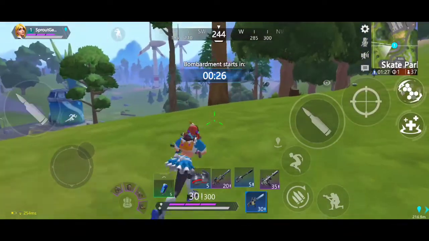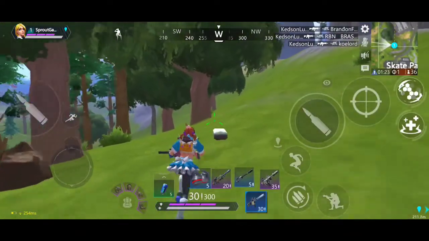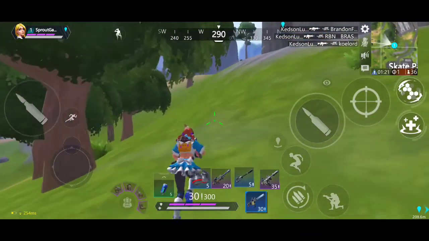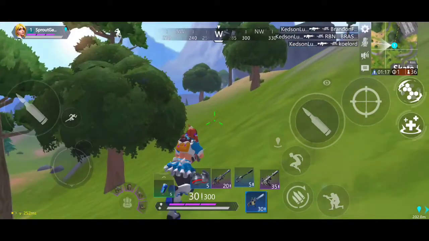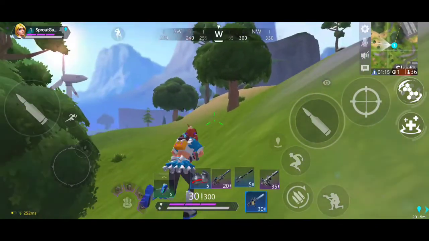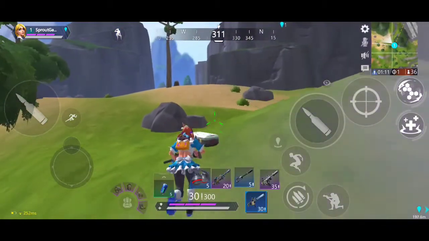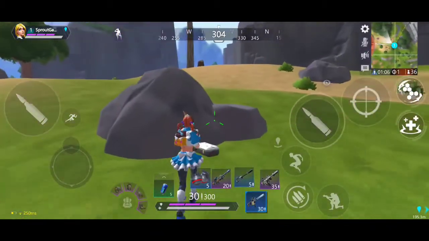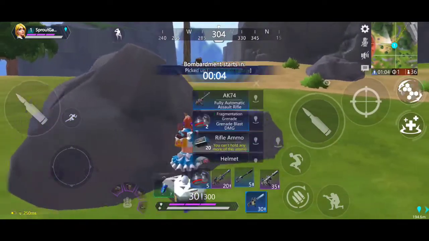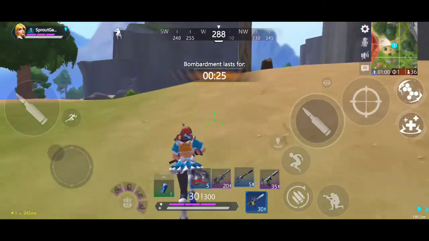Doesn't look like anyone's around. I'm going to have to move for the zone, so where that red zone is right now, I'm going to move into there. Obviously, I'll wait for the red zone to move, but that's where I'm going. I need to try and get to the zone as soon as possible, and then I don't need to move too much, and I can focus on my surroundings.